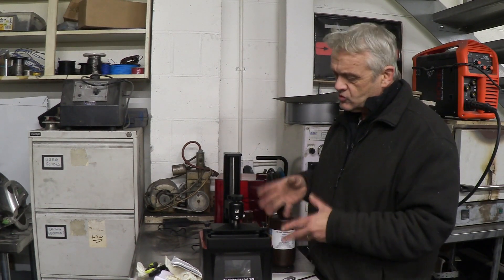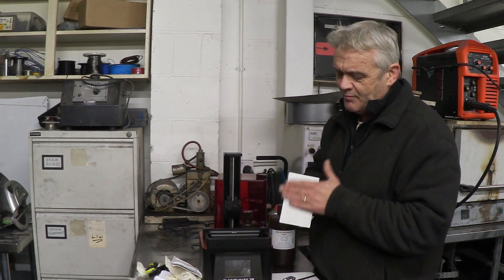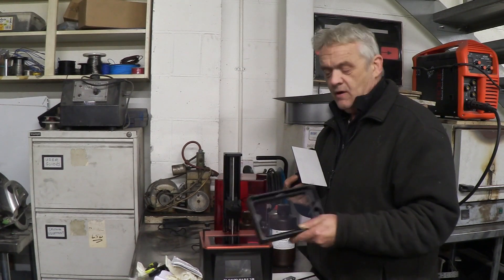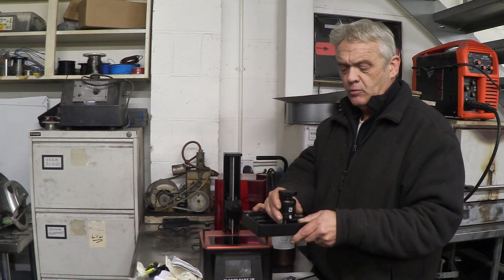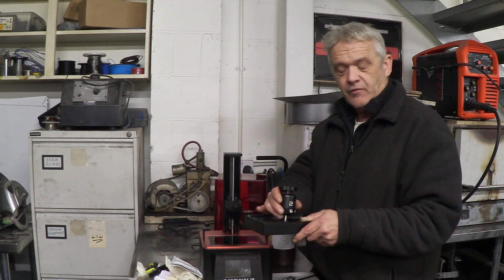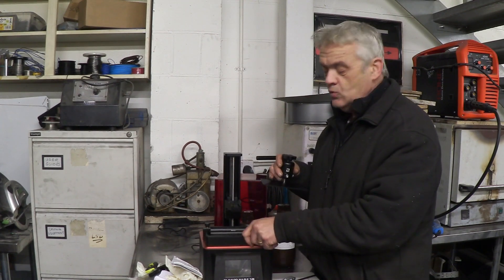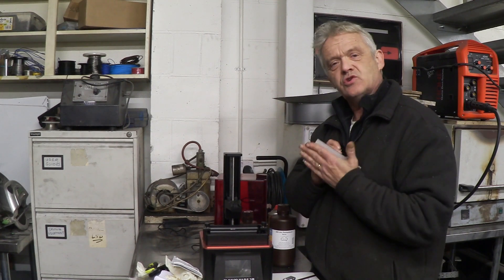The key to understanding the slicing software is also to understand how this thing actually works. That bed is the base plate that goes into the resin reservoir and sits on the bottom. The light shines and then it pulls up a little bit and then goes back down — but not quite as far — down to 50 microns, getting ready for the next slice. That resin is effectively a UV glue so it glues onto this bed plate, and that's where it's going to stick.